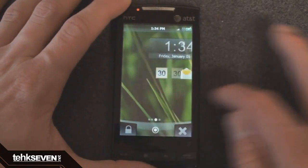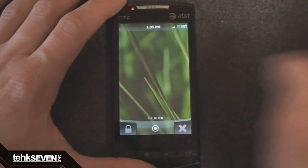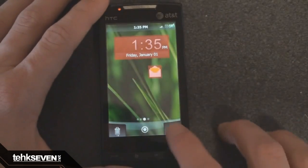Today's theme feature would be Ageye. Ageye? Okay. I don't know how it's pronounced, but anyways, this is a cool application that adds an HTC Hero Sense UI feel to your Windows Mobile device. It is still in beta, of course, but Brandon of Pocketnow shows you how to install it. Check out the sidebar for the link.